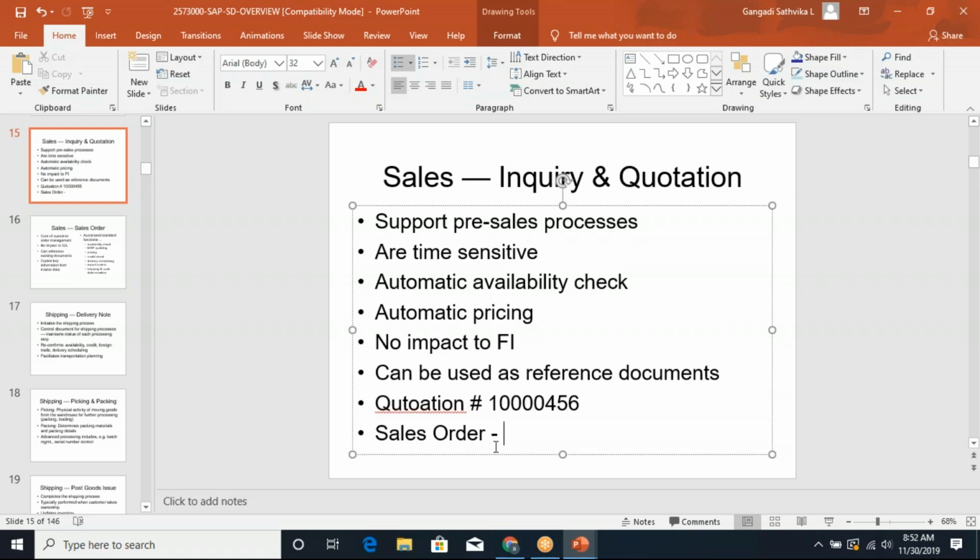Whenever you have the functionality of copying the previous document data to the new document, you can use the inquiry and quotation as a reference document to the sales order. Okay, that is the inquiry and quotation.